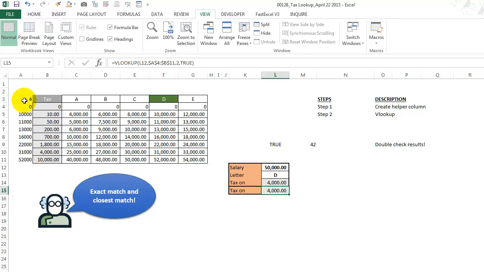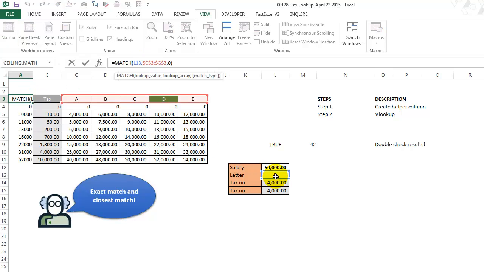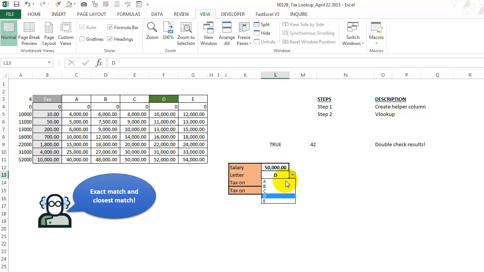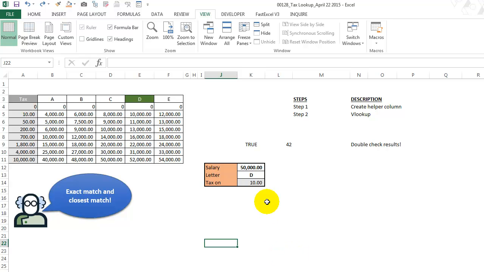So this does require a little helper table, but it is much easier to just look at this and say, okay, I know what this is doing. I'm looking for the D in that range. 1, 2, 3, 4, there's the D. If we change this to a C, then that will be a 3. And instead of these values, we get these guys right here are over there. All right, so let's change this back to a D. Now, there is another way to do it, which is the fancy array formula.